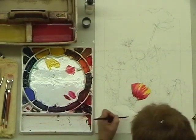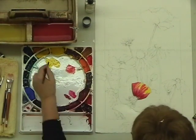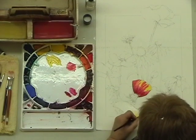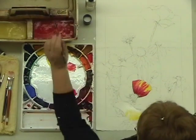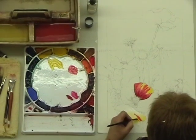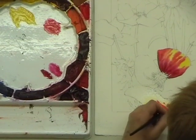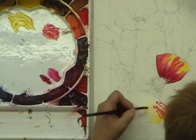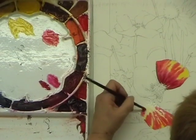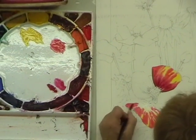So I'm going to try to make this part down here a color, because it's always going to be next to the white. So I'll start with my yellow and come in from this side with some of the yellow. Then I'm going to come in with my Scarlet Lake all the way from the edge. Some of the yellow will be showing through here. And then down here we're getting into more of the shadow side. So I think I'll just stick with the orange pretty much.